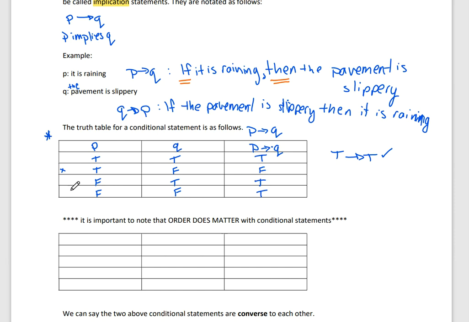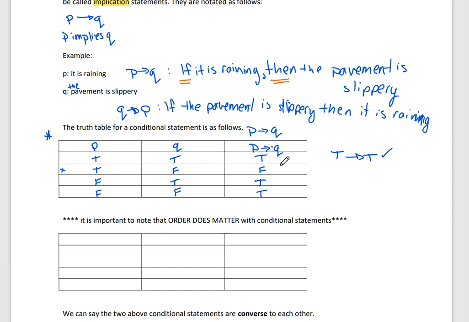If you're uncomfortable with how we get to this truth table, just remember that there's only one case that gives you a false with an implication, and it's true implying a false. Everything else is true. Sometimes students will choose to just memorize this last column, or just remember that true implies false is the only time when you're getting false.